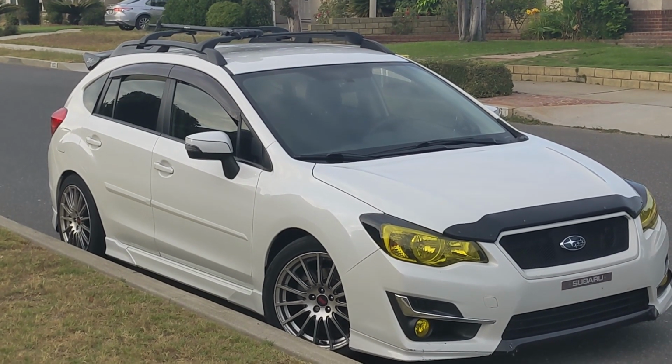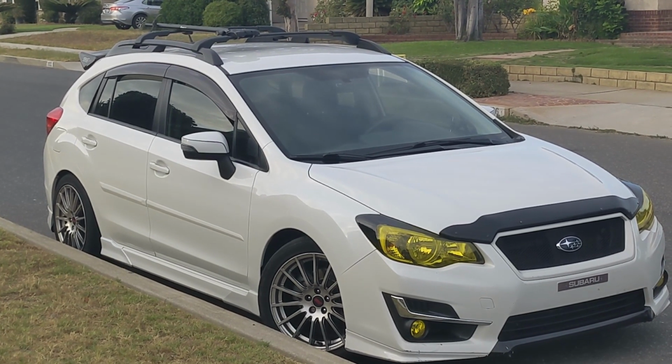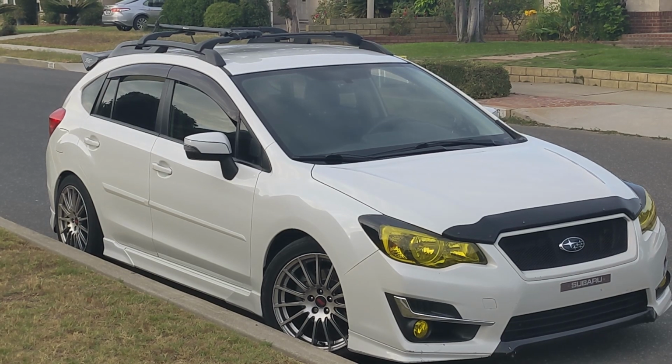I can't wait to see what the front diff oil will be like, because I don't think this car has ever had a front diff oil change. So stay tuned for that.